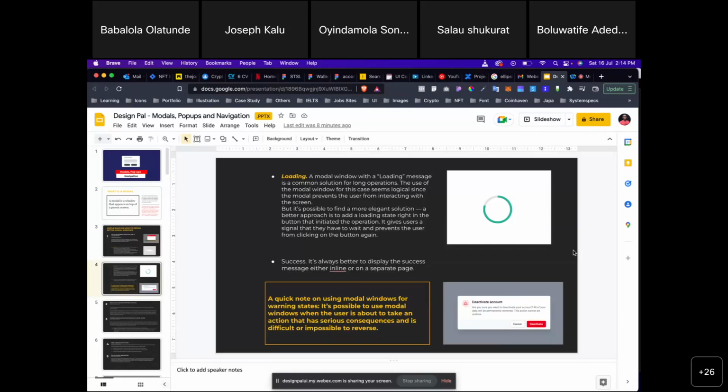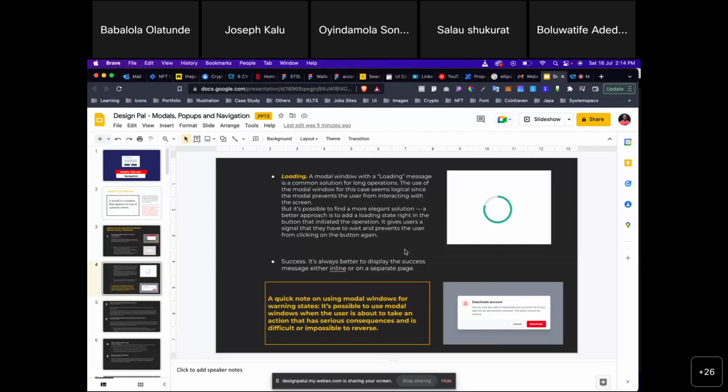Modern designs don't ask you to put your account name. Once you select the bank and put your account number, it automatically loads and gives you the account name. So it's not ideal to use a modal to show that this thing is loading.